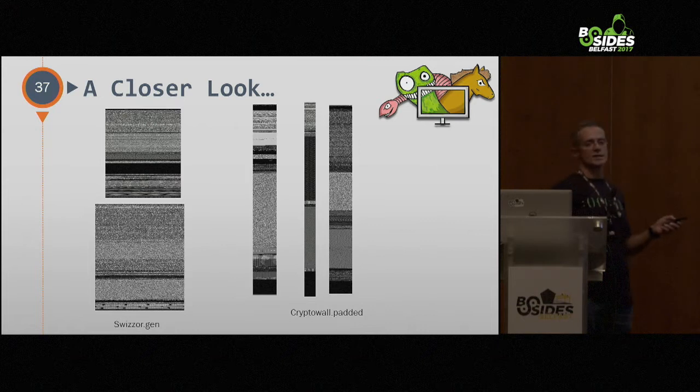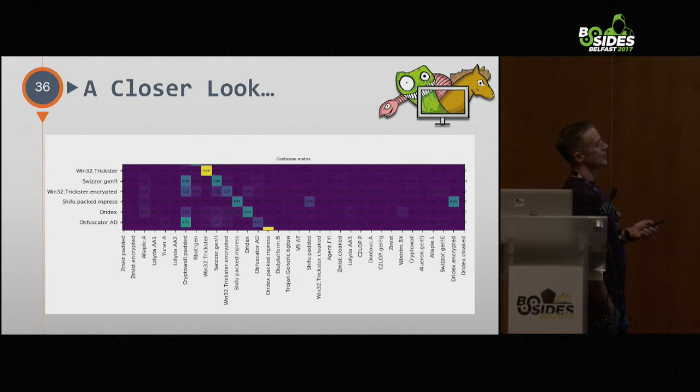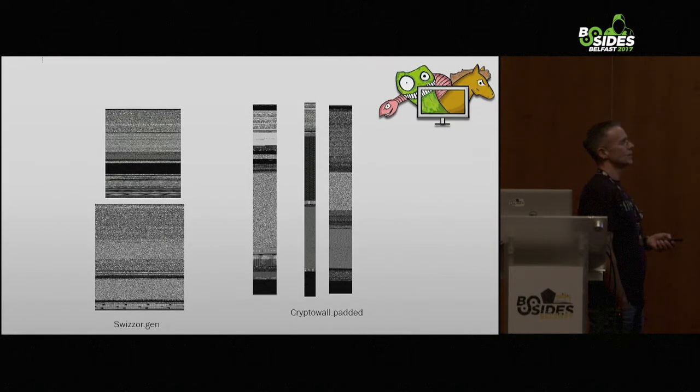I'm not trying to say there is, but it obviously warrants further investigation. It's not clear from the outset why this type of pattern was classified as this type of pattern, but we'll have to do a little bit more digging. Just to go back for a second, if you look at the worst one, this one here, the Trickster encrypted. So I decided to do a little bit of a comparison between myself and VirusTotal.